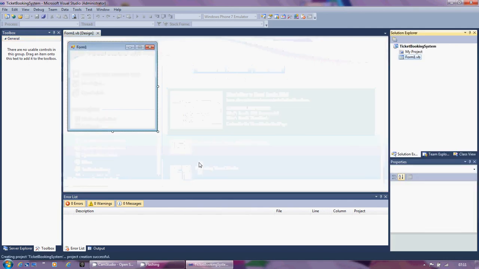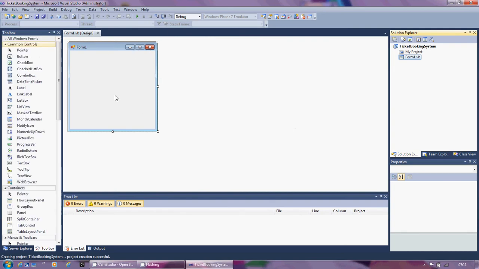Okay, so there's my ticket booking system, and as you can see, Visual Studio automatically creates your first form for you, and it gives it the file name form1.vb.